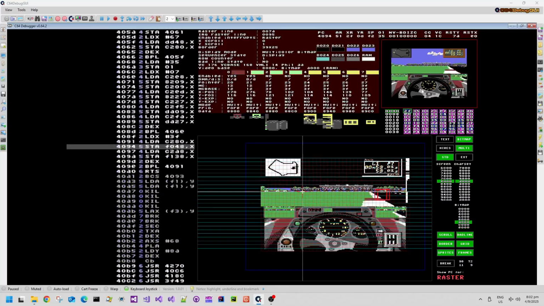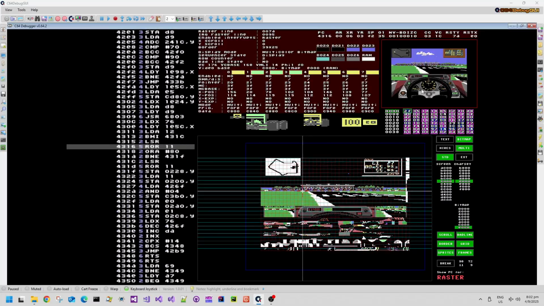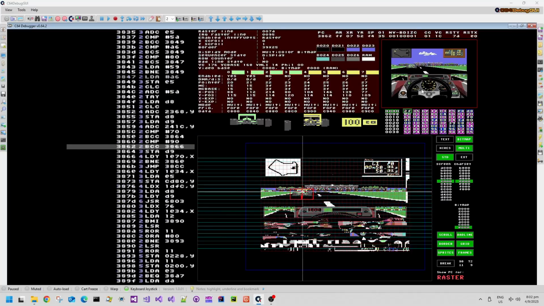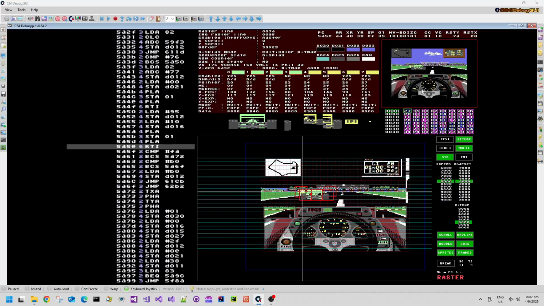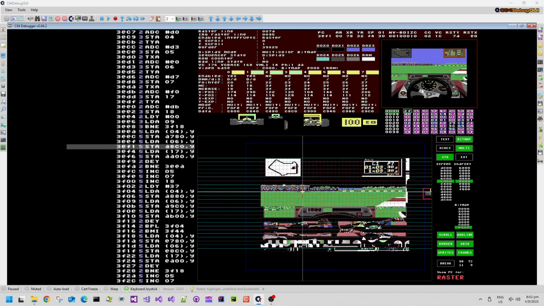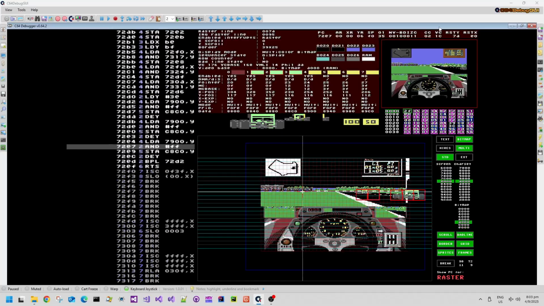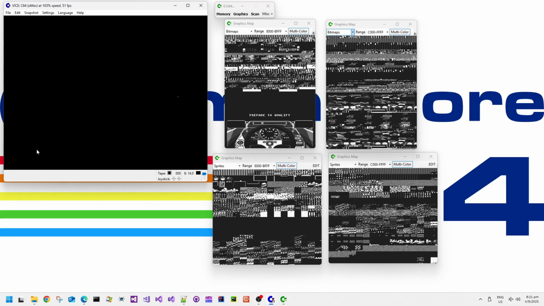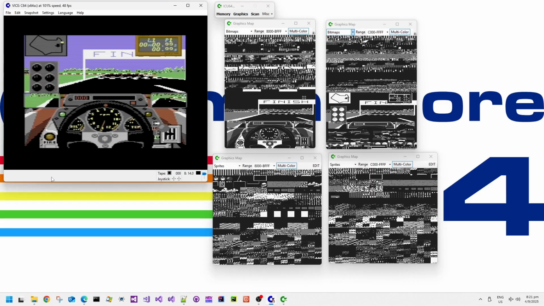Fantastic though, for the time when this game was released, and the complexity of the track rendering, it's actually quite smooth, right? The frame rate is not smooth, but the track edges and the definition of the track graphics itself is actually quite smooth. So anyway, let's look at this now in ICU64, I think.